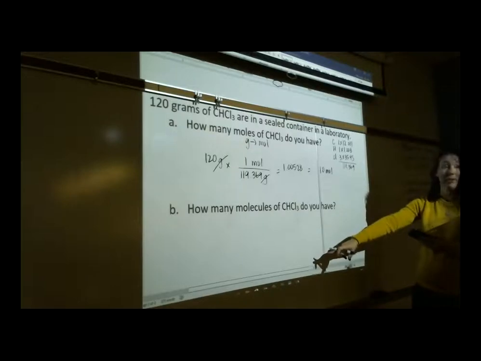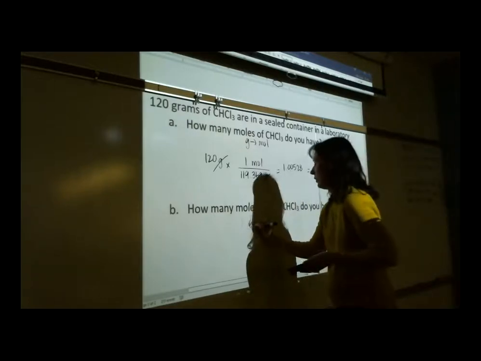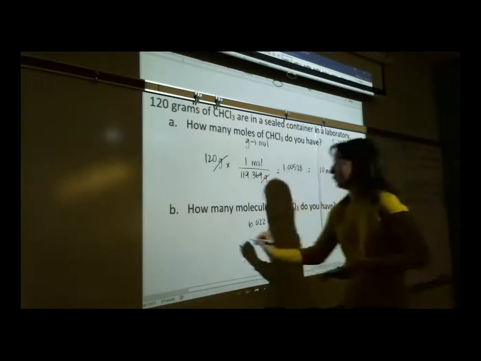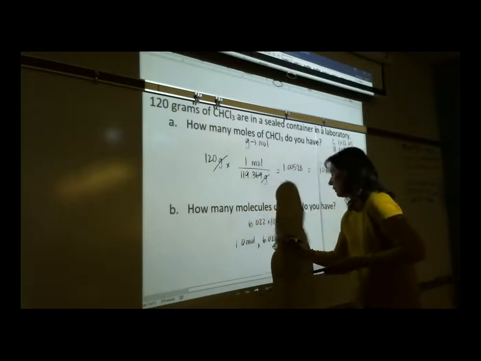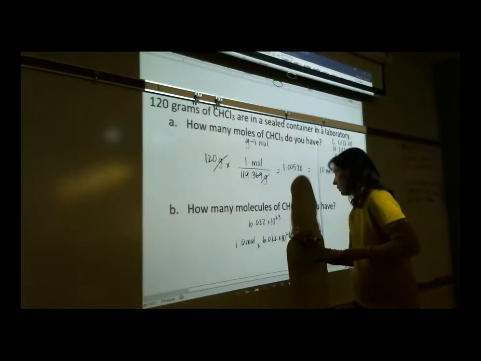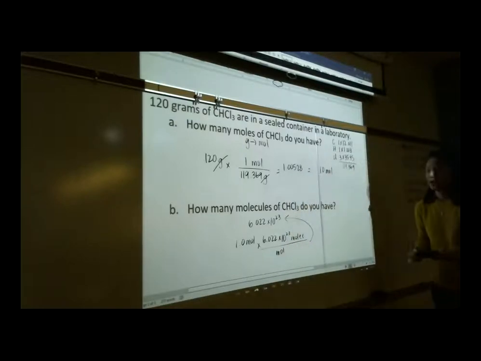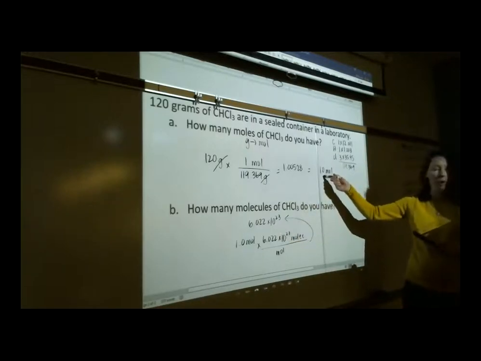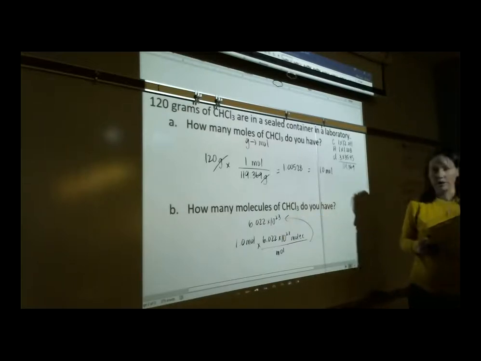Okay, so this next one becomes extremely easy, right? Because you know 1 mole is equal to how many molecules? Right, so this would be 6.022 times 10 to the 23rd. I mean, you could do the conversion, right? 1.0 moles times 6.022 times 10 to the 23rd molecules per mole. And that'll give you that answer. So if you just wrote Avogadro's number there, I would accept it because I would assume that you knew that meant 1 mole is equal to 6.022 times 10 to the 23rd. Questions on this one?